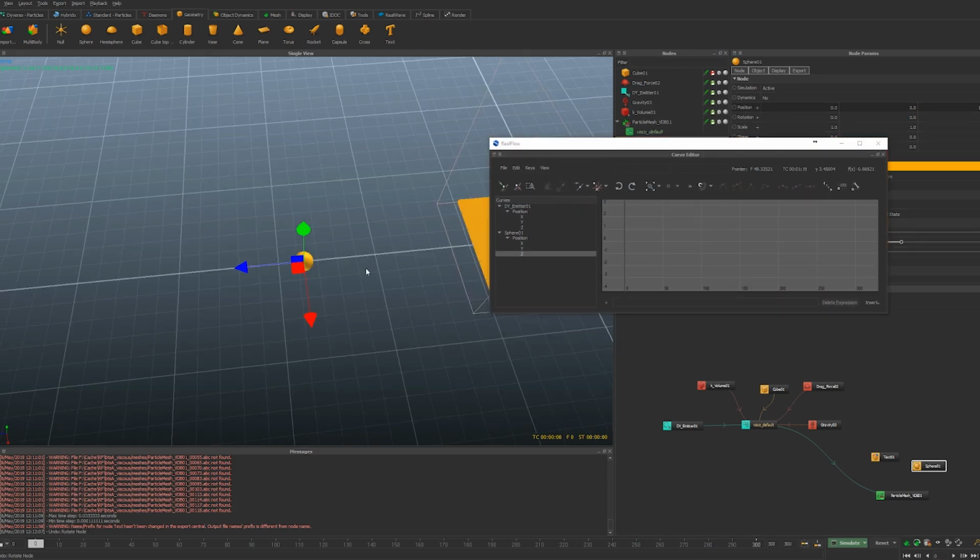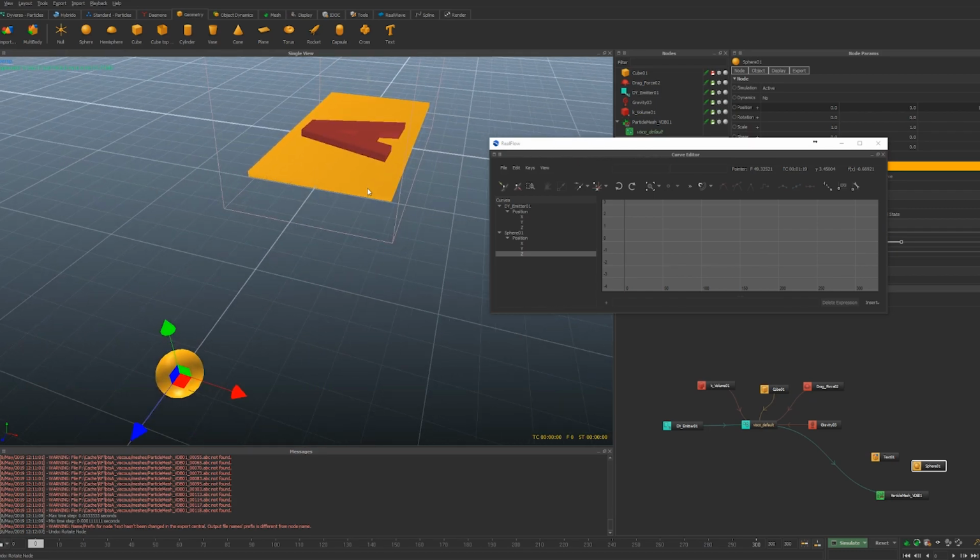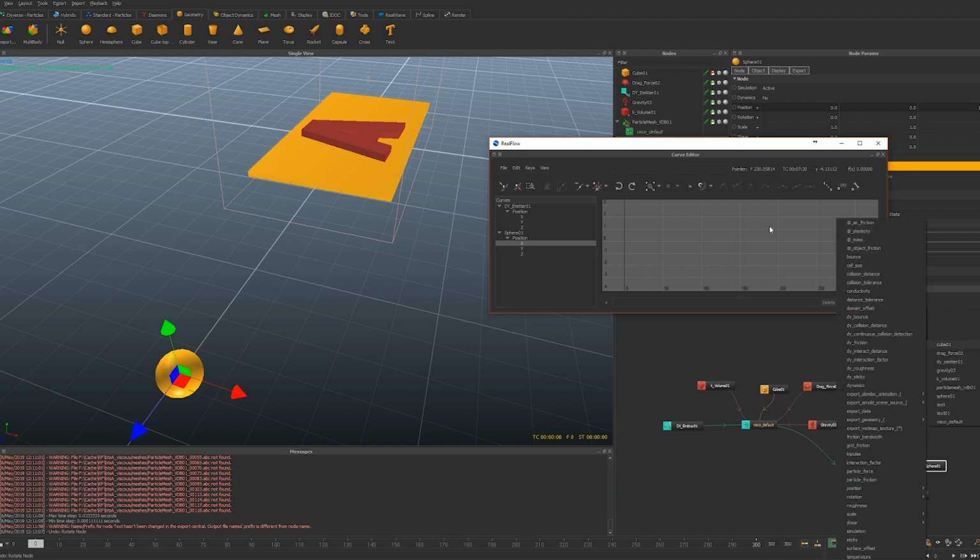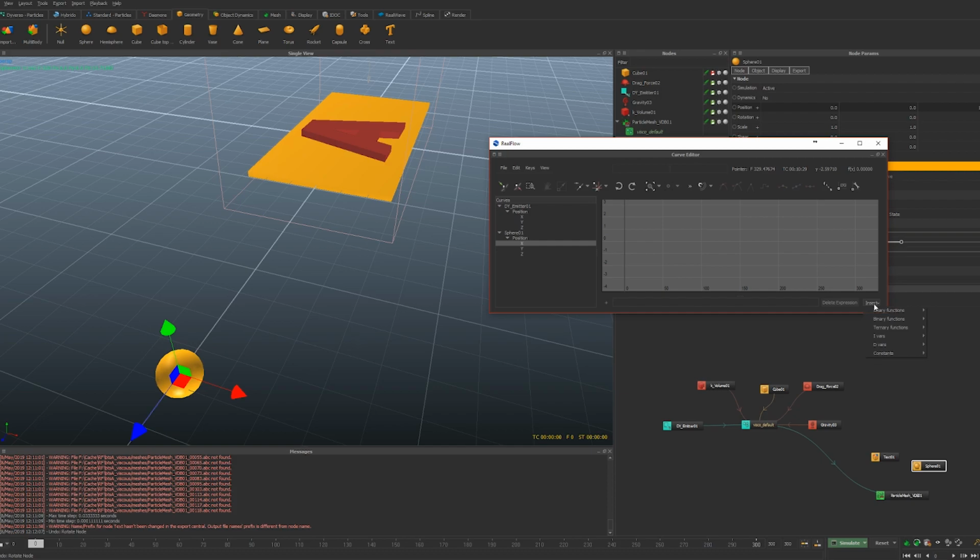If we wanted to create the same kind of behavior that we had with the emitter going back and forth in X, going to the edge of the platform and then back, I'm going to go to sphere, X, and then down here in the expression, I can hit insert, and I can toggle between different functions inside RealFlow, such as unary functions, binary functions, ternary functions. You can fetch attributes from other objects, and you can do if-else and everything like that.